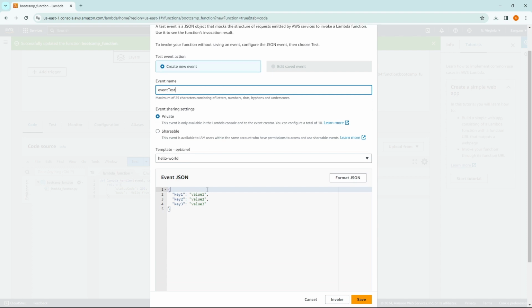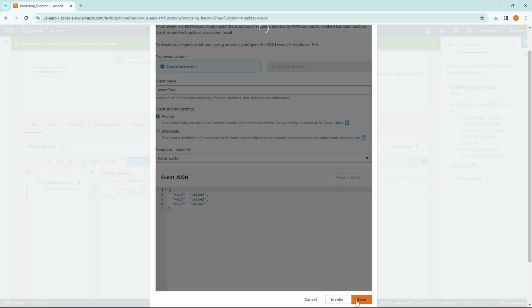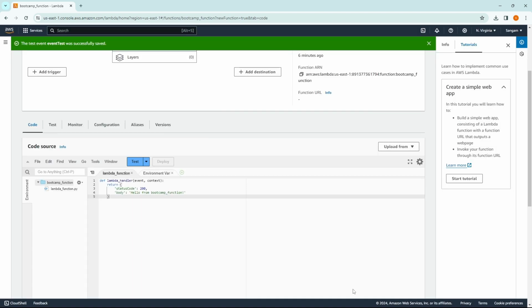So in the event JSON section, the default template can remain as is, or you can input custom JSON data that matches your function's expected inputs. Now after that, click save changes to save your test event. So with this test event selected, now you can select the test button.